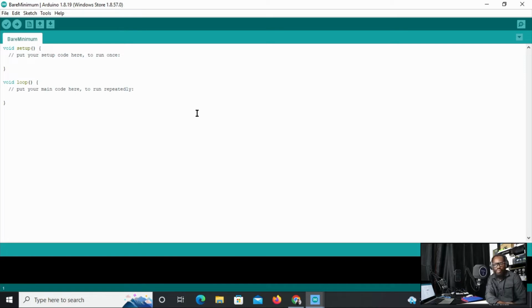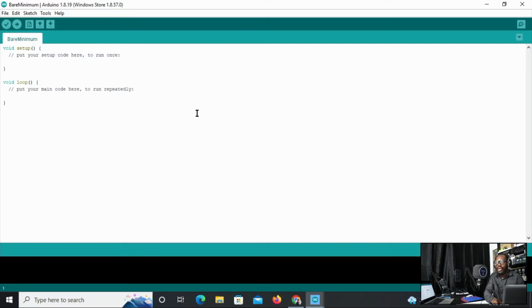Now in our Arduino program, we have the void setup and we have the void loop. Like the name appears, void setup is where you set your program, you set your ports, and void loop is repetition.